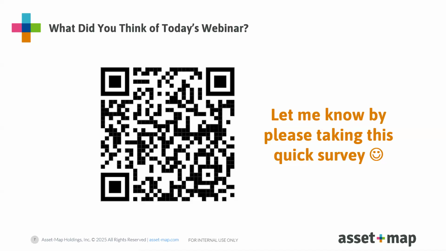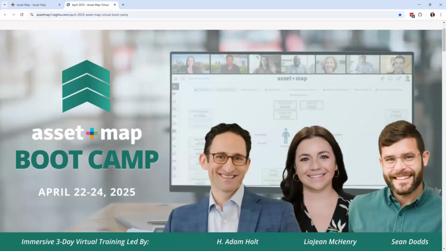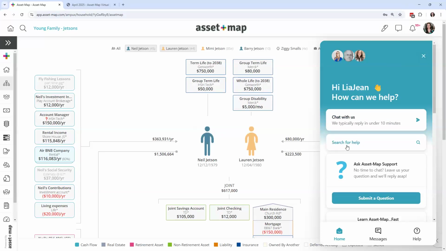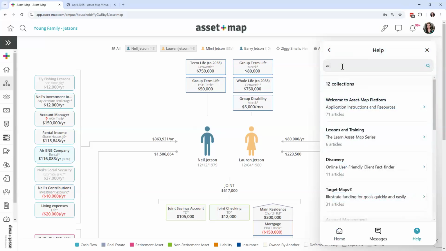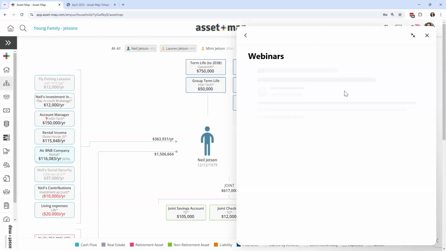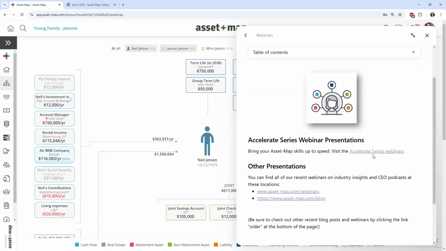If you want to find past Accelerate recordings, you can come in app. In app, you can come into the support center and all you have to do is click the search for help option and type in the word accelerate. There'll be an option up at the top. You can click on that, and it's going to take you to a page where you can click on the Accelerate series webinars.